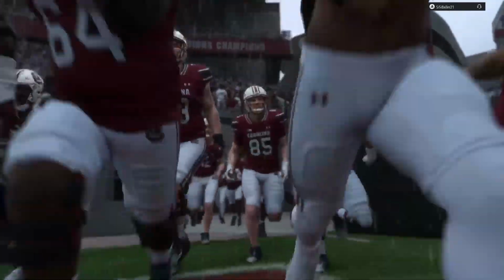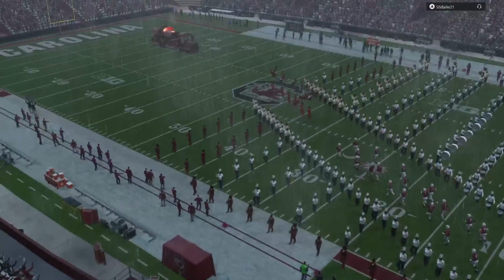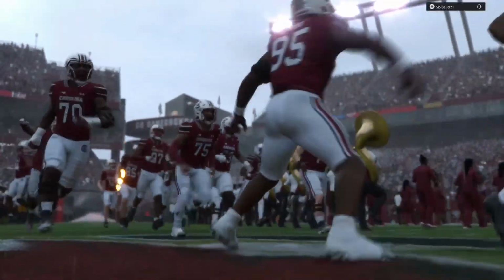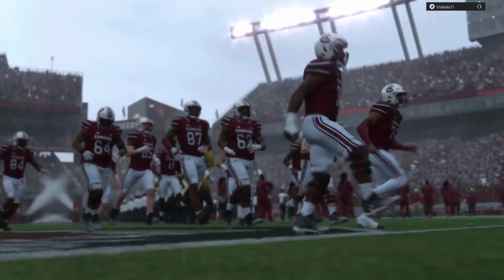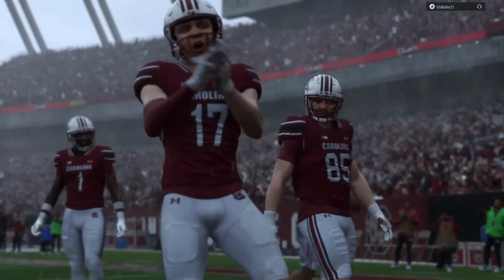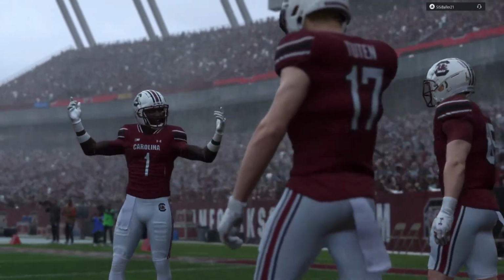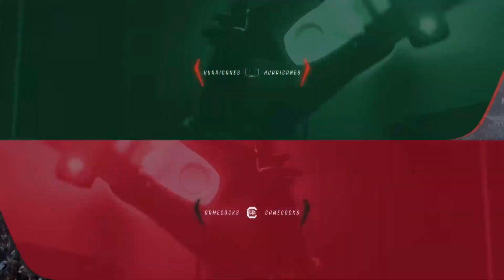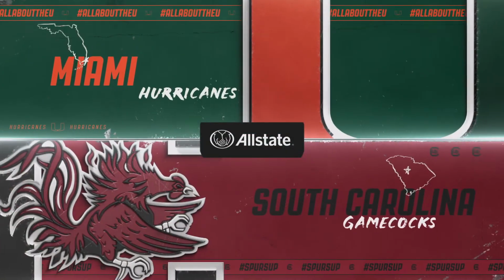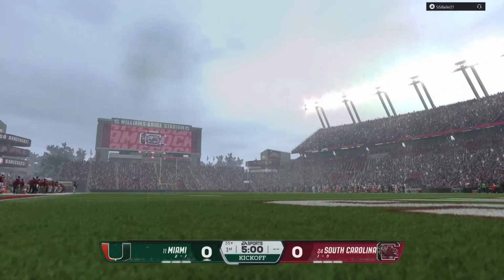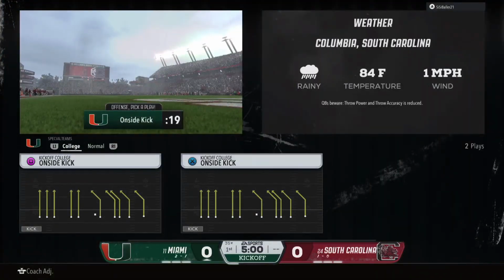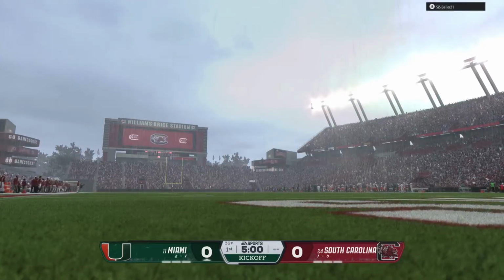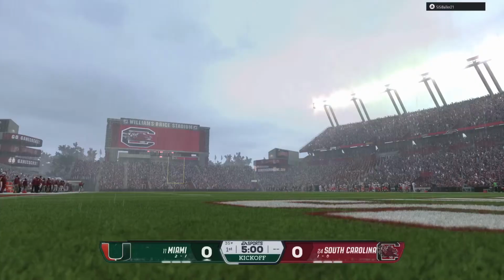Welcome, everyone, to Williams-Brice Stadium, home of the South Carolina Gamecocks. As we'll see a team looking to make it back to the CFP this year, the Miami Hurricanes, taking on the 24th-ranked team in the land, the South Carolina Gamecocks. 3A Sports College Football, I'm Reese Davis, joined here in the booth by a couple of legends, and yes, we do use that term loosely. David Pollack from the University of Georgia and former Gator Jesse Palmer. Guys, let's get down to the field.